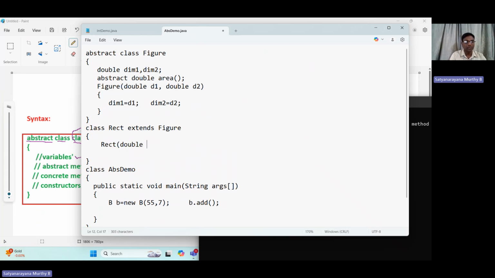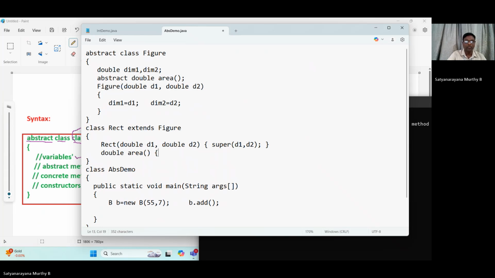This constructor is going to invoke the base class constructor. So double D1 and D2, then simply pass D1, D2. Now this is going to initialize dimension 1 and dimension 2.